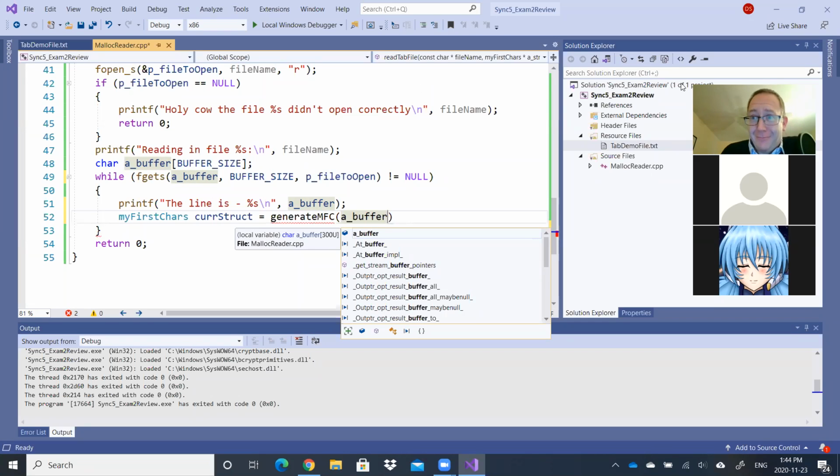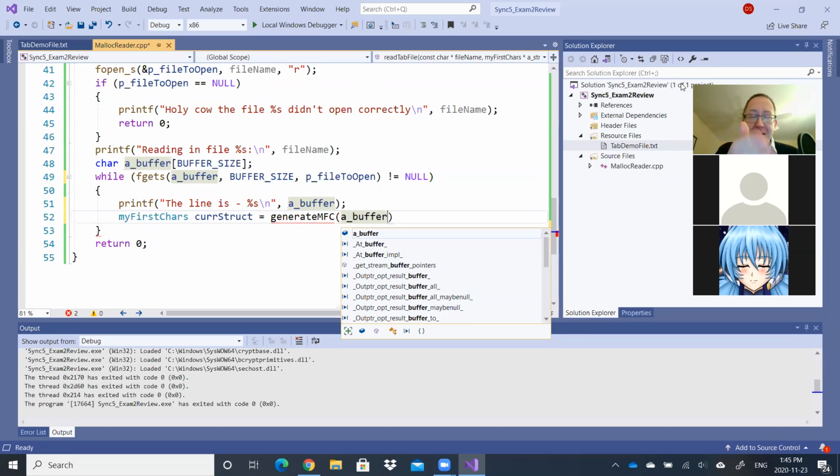Backslash zero. Yeah, absolutely. It's a special character, which, by the way, happens to be exactly equal to 0, which is equal to false, which is equal to null. So it's looking for that null character, backslash zero. So I don't need to pass in the length of the string. I can find it with strlen.